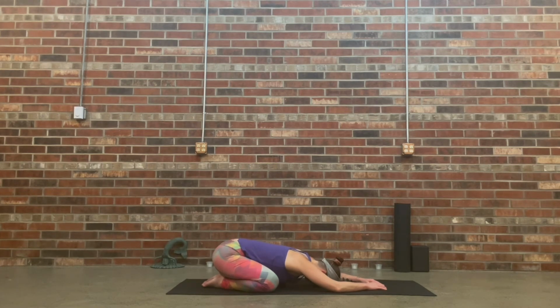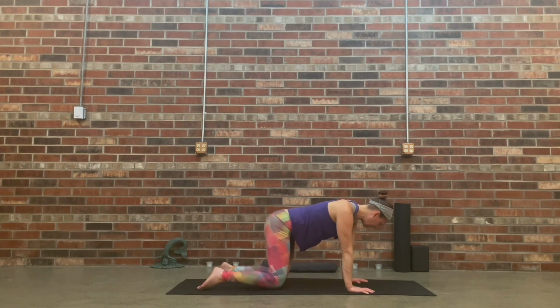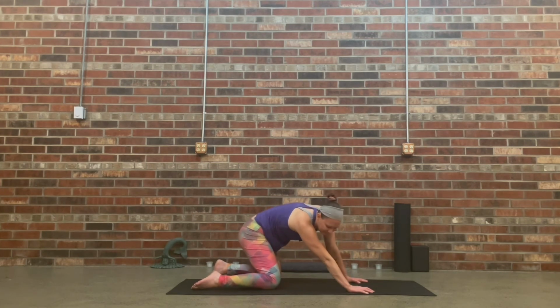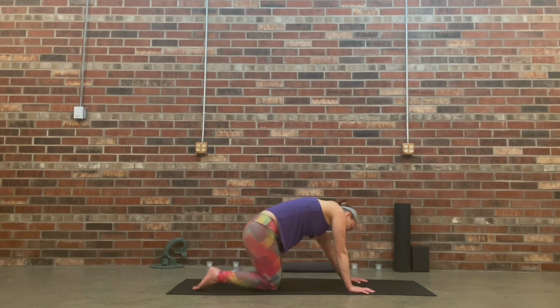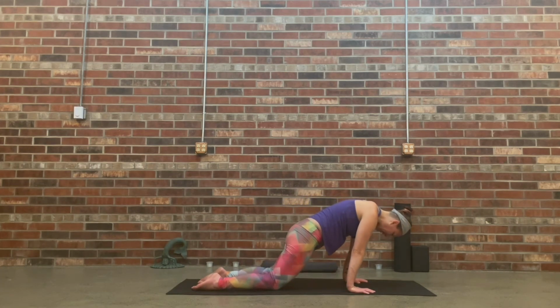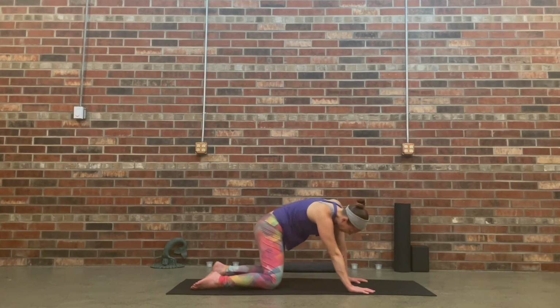Let's take one more breath and then come up just to a tabletop. And we're going to continue with that inner listening by moving freely any way that feels good. So just moving your body around in this tabletop, noticing how you're being internally guided to create more space.